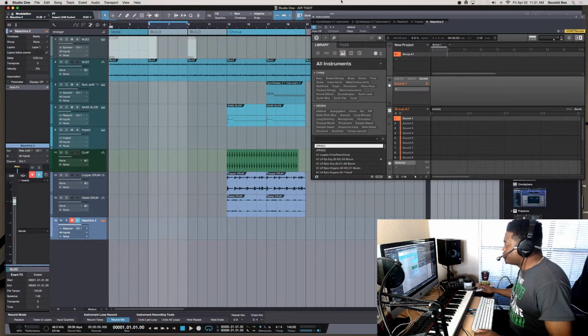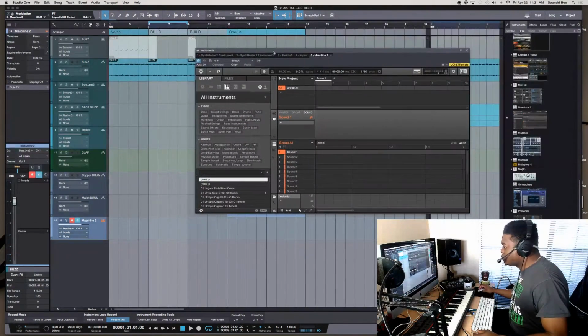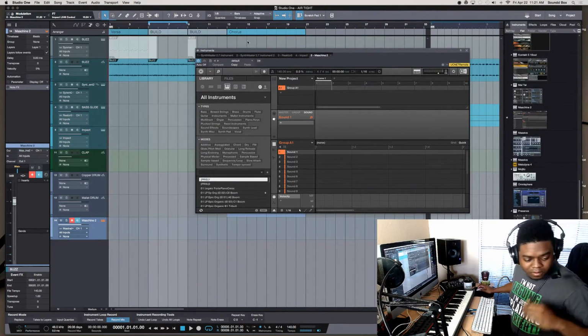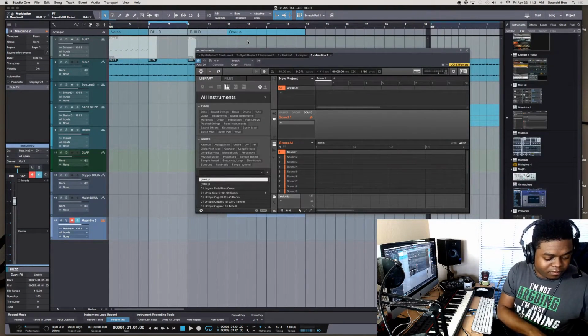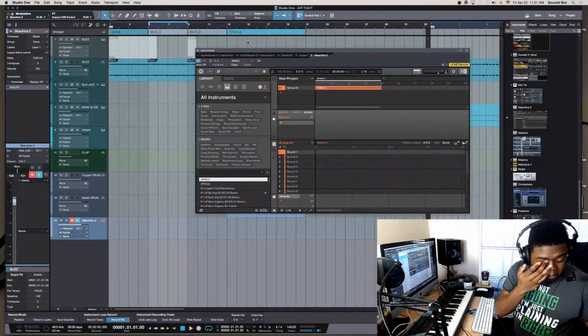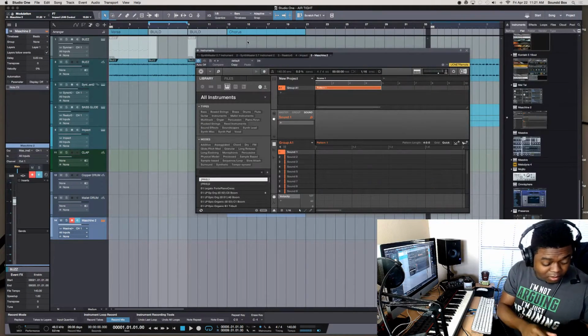So I have Maschine here as my plugin. And create a pattern here.